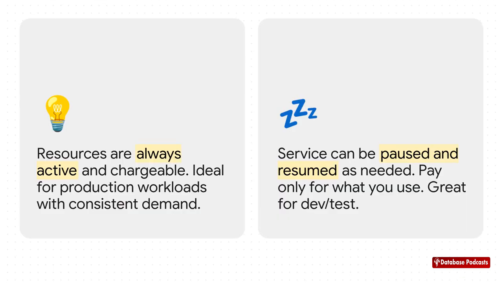And there's one more really important choice to make, especially within the general purpose tier: how you want your compute to run. You can go with provisioned, which means your resources are always on, always ready. It gives you that consistent, predictable performance you need for a production workload. But then there's serverless, which is, honestly, a game changer for dev test environments or apps with really sporadic usage. It can automatically pause the database when nobody's using it and wake it back up instantly. The bottom line? You only pay for the compute you are actually using, which can save you a ton of money.